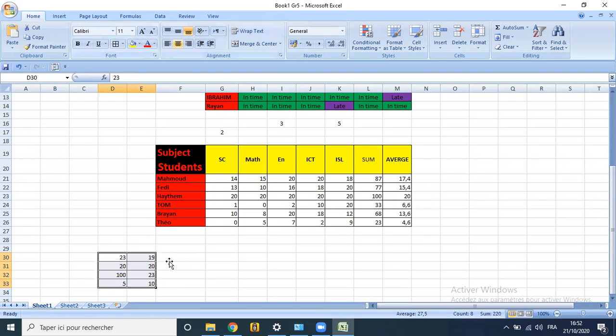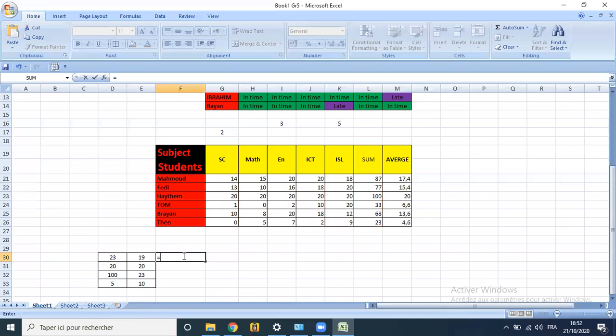Okay. So here, if I want the sum, I will show you. We have two possibilities. The first possibility, we can make equal. The equal is the synonym of sum.